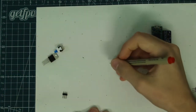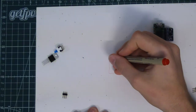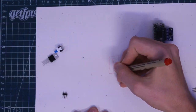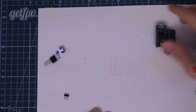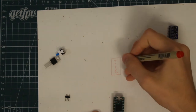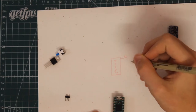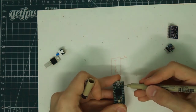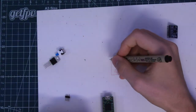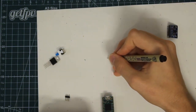A very simple schematic. So right now we have our Teensy. And I know from the pinout that this is the 5 volt in pad. So it takes in 5 volts in the top right pad right here, and it also takes in ground from the top left pad. So right here, this will be ground.